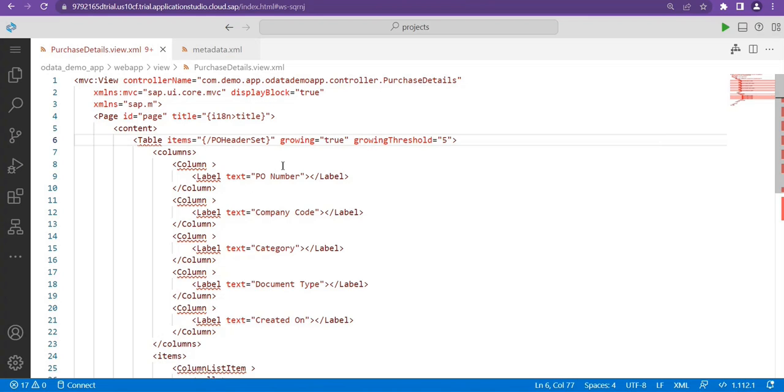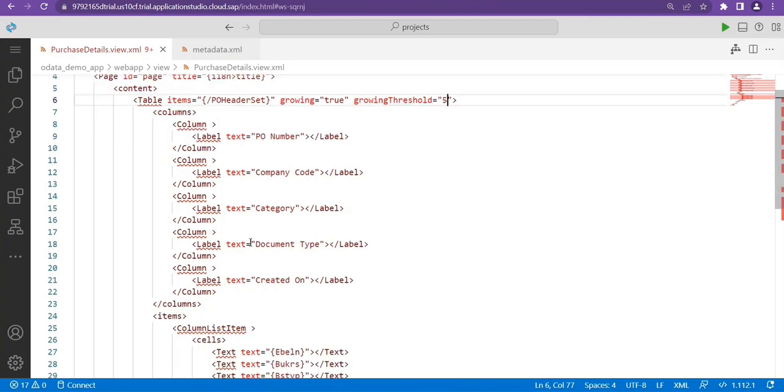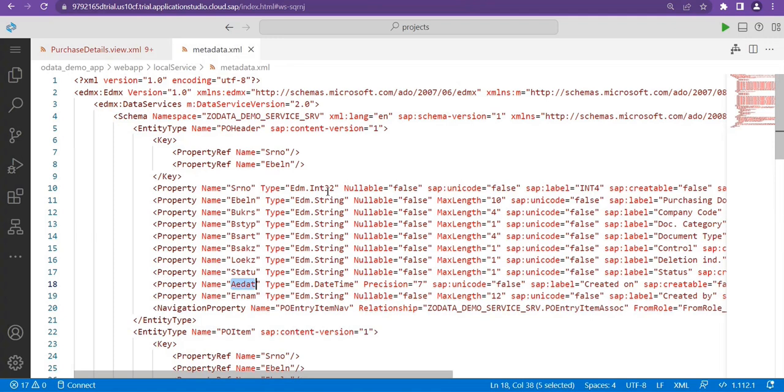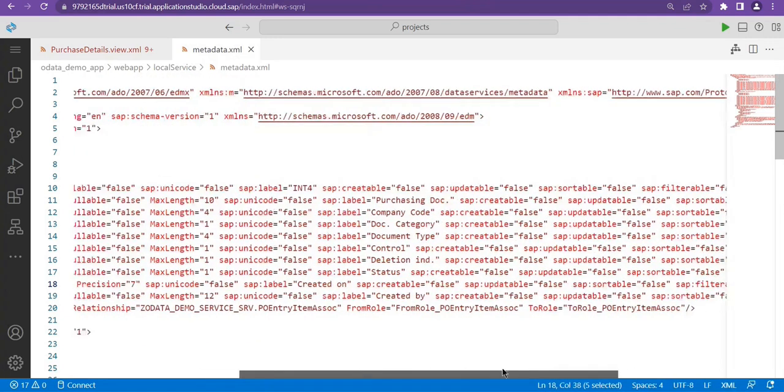Now let's see how to pass a filter here. To pass a filter within this XML code, how can you pass it? You simply define the entity set name under the path property in single quotes. Then you simply add the filters. You specify square brackets, and here first we have to provide the path. So what is the path here? Which property do we have to filter?